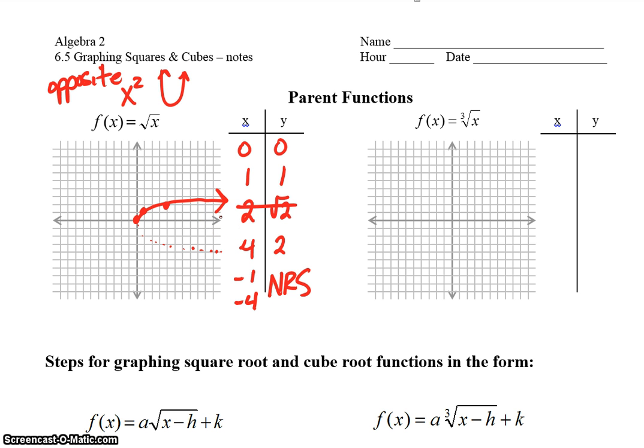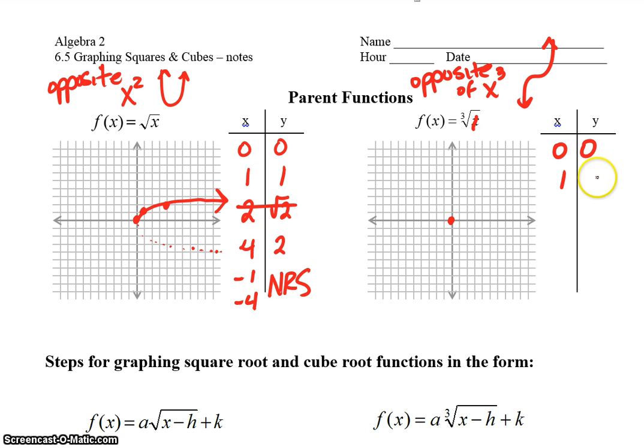Okay, so let's look at x cubed, or the cube root of x. What do you think this is going to look like? Well, this is going to be the opposite of x cubed, which hopefully you remember looks like this. Okay, so let's try some values. What can we plug in for x? Well, yes, we can plug in 0. We get 0, 0.